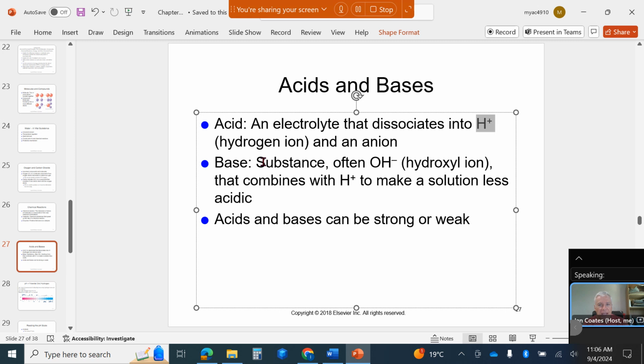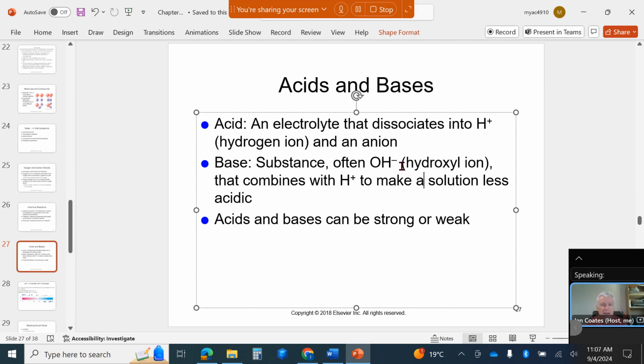Bases, though, okay, these are substances that produce hydroxide. Hydroxyl ion right here. This is OH minus. This is the kind of universal symbol for a base. Now bases, we eat more acids than bases, generally speaking. I guess you can eat a bar of soap. I wouldn't recommend it, but the whole idea there is that cleaning products, soap, they tend to be slippery substances. That's one of the definitions of a base.